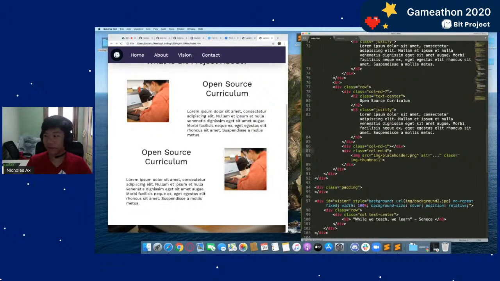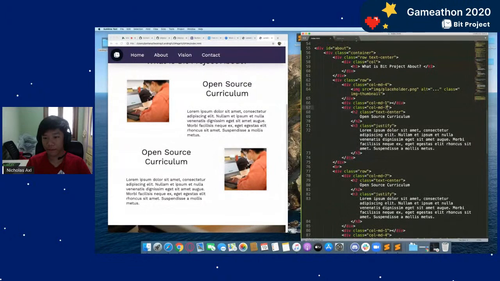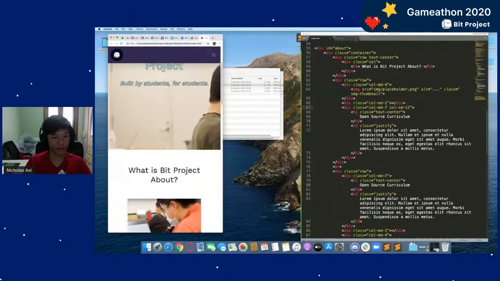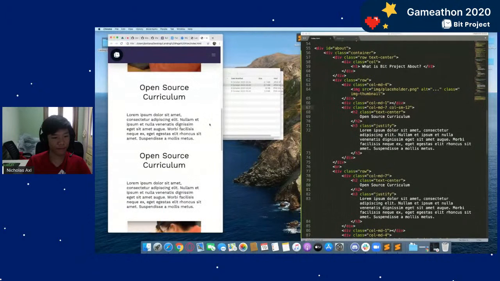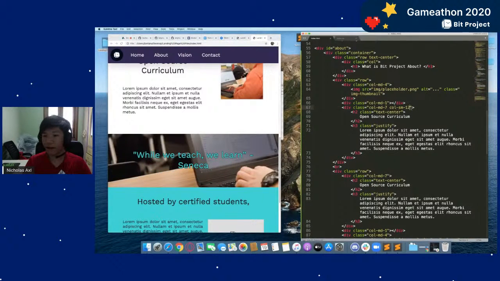So what you want to do is call MD7, and we're going to give it a col-sm of 12. What this does is, when it shrinks to a smaller size, like that... Oh, actually, I've got that wrong. Hold on. Yeah, we don't need that for now.